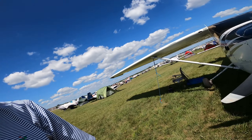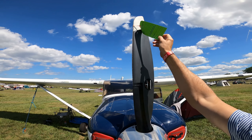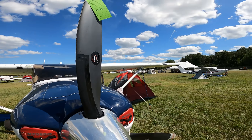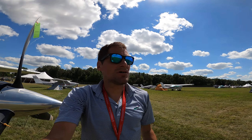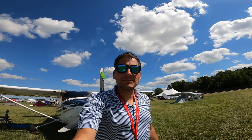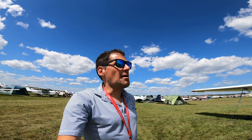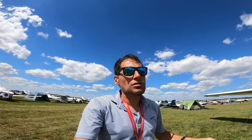Just ordered some gas here. You get a little name tag and put it on top of your prop, and the gas trucks just go up and down the aisles all day looking for who has the little tags. That should fill us up, and tomorrow we should be able to hop out of here and go direct back to Manassas.